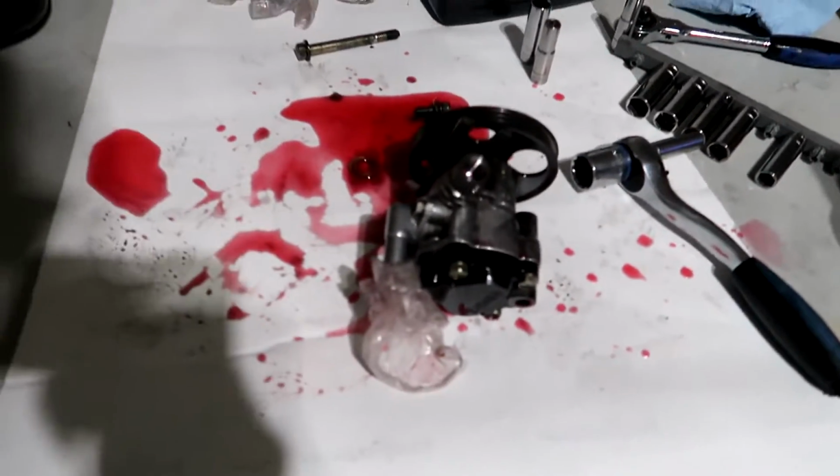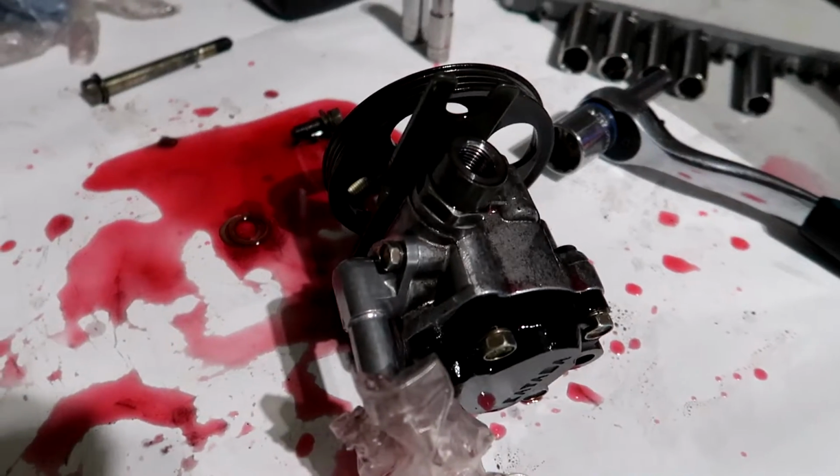Again, it's my first time doing something like this, and of course there's gonna be hiccups along the way, but that's how we learn. That was the whole reason I bought the car anyway, so I can learn on it and work on it, and it usually pays off. I think we're ready to tackle this again and throw this on.